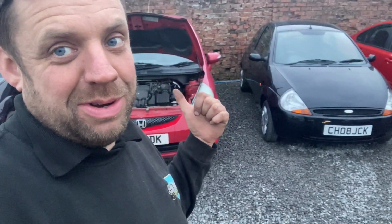Right, work is over and I'm just about to jump in the car, but the battery's flat, and I'm going to head down to Nathan's to see how Nathan's getting on with the Subaru. So I've just robbed the battery off Lewis's car, but that's in another episode coming up soon. Oh, Lewis has got a car. So we're flying down to Nathan's, see how we're getting on with this Subaru.